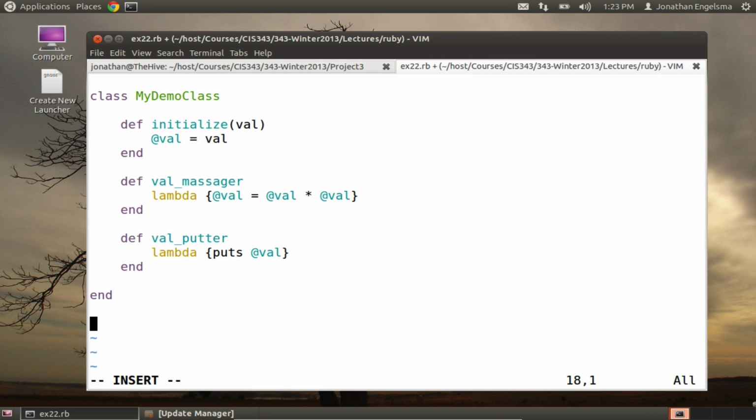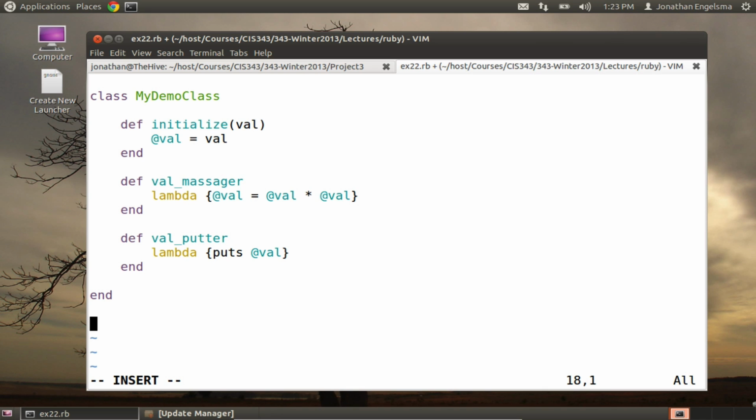Val massager is creating and returning a lambda, created here in the context of an object, and it basically mutates an instance variable on the object instance. Then my second method, val putter, is essentially the same as the val putter before. It's going to print some output, and it's referencing the instance variable val as the output here.